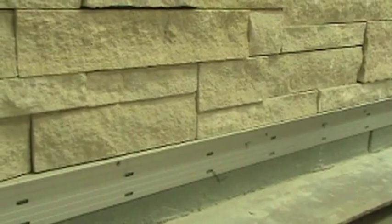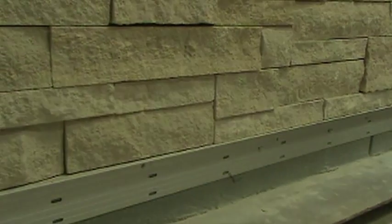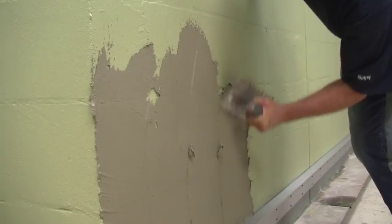Once the high bond masonry veneer mortar has cured for a certain section and the adhered veneer is stable, the ledger board can be removed. Now you're ready to butter the wall and install the stone.